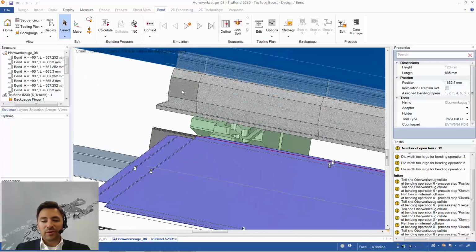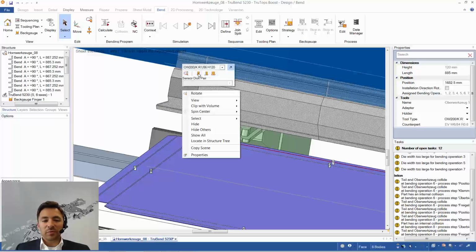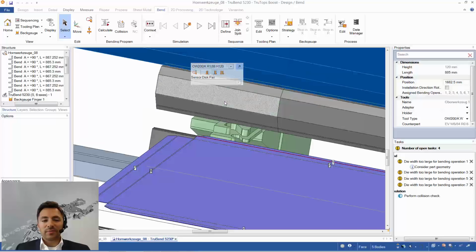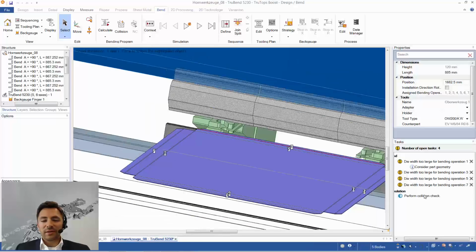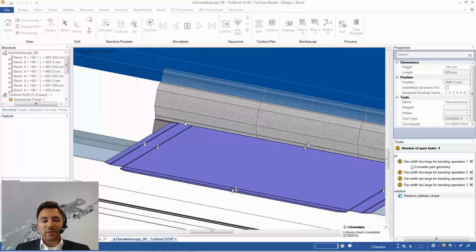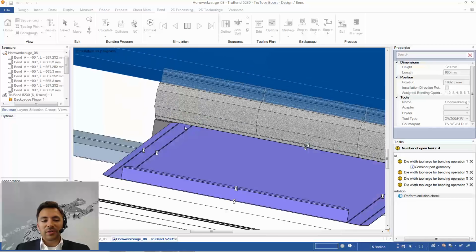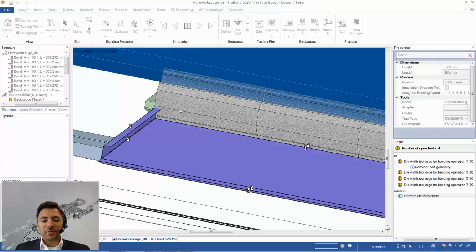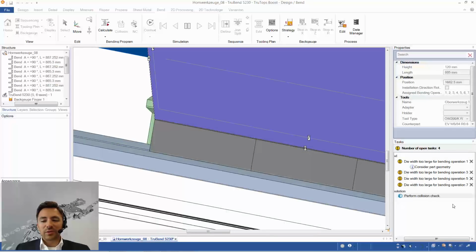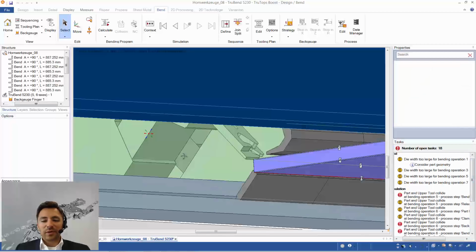What to do if the standard solution wouldn't propose that horn, but a normal tool? Normal tool, we just deactivate horn right, and you see that on the left side there's no horn, and of course if I simulate, there would be a collision at that stage right here, and you will get the warnings and the collisions.